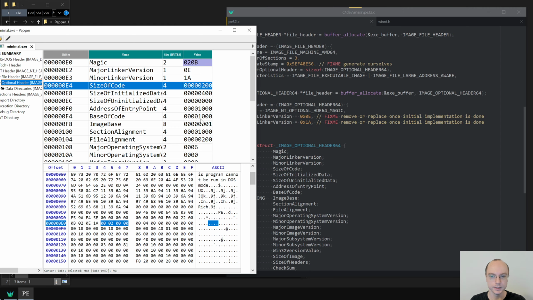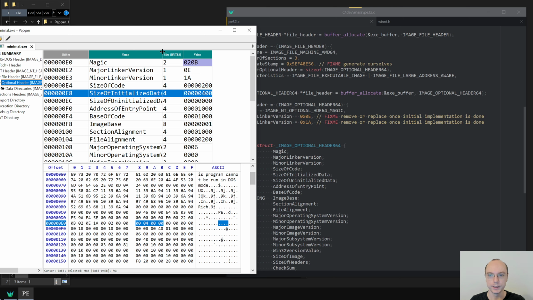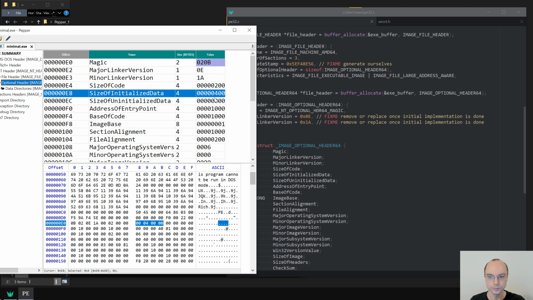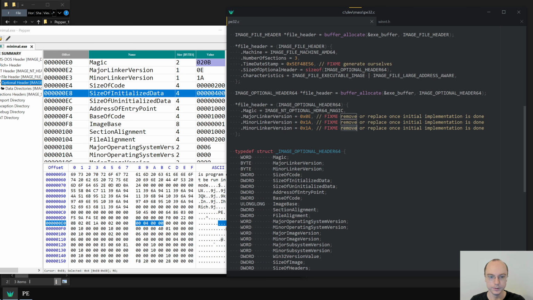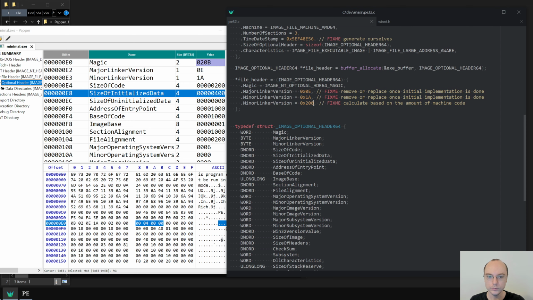I believe that this 200 in hex or 512 is the minimal alignment that 64-bit executables actually support, but this is something we can look into in the future. Right now, I will just hard code this and again add a fix me: calculate based on the amount of machine code. And right now I just say 200.